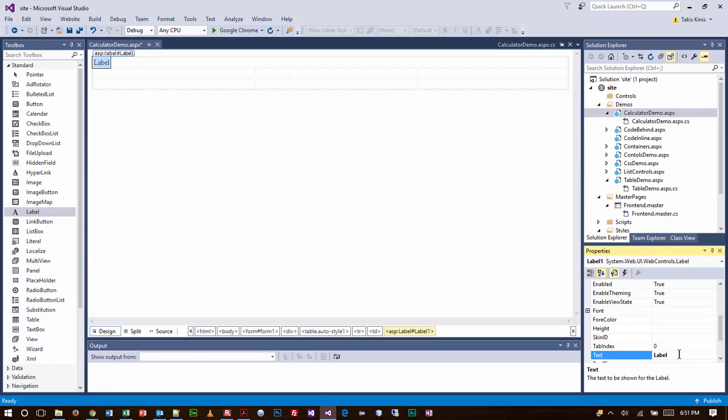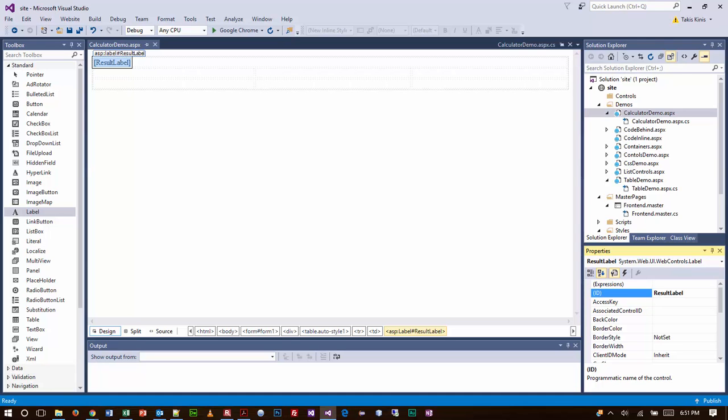And then just press delete. They just want us to clear it. And then they also, I think, want us to set its ID to result label. There cannot be any spaces here, folks. And name it just like the book does, so that way if you copy any code, it'll work.